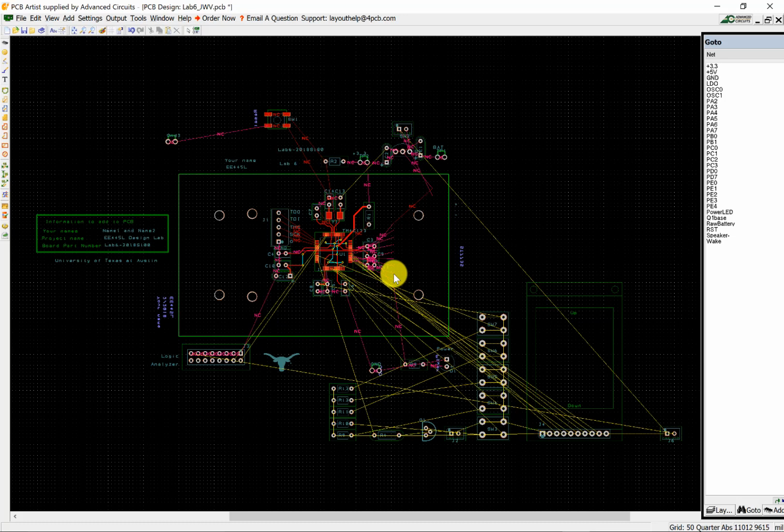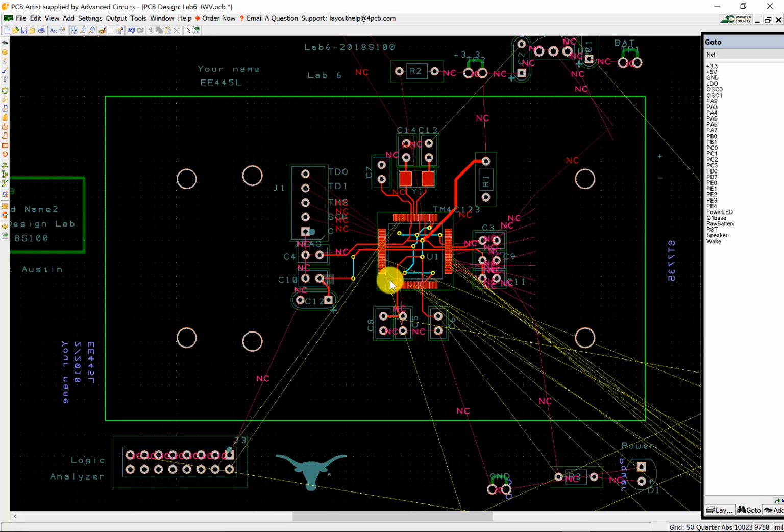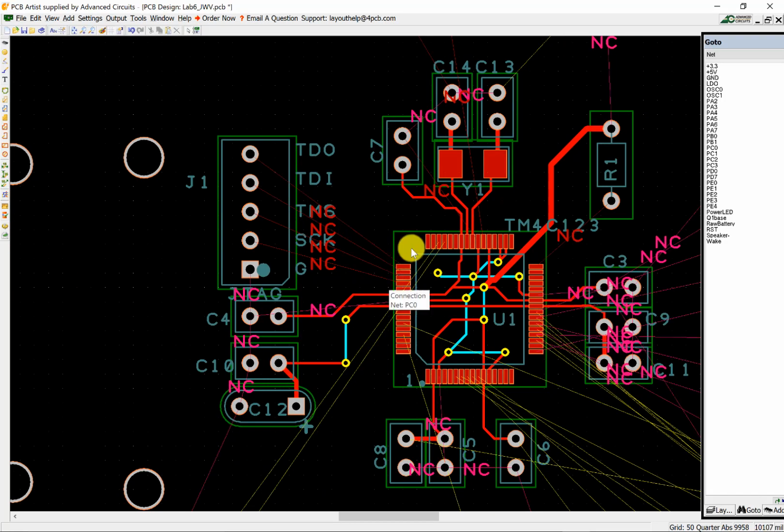Okay, so I'm going to grab the. If you look at the silk screen of the processor, you're going to see it's red for copper and cyan for silk screen top. See that? Red, copper, cyan, silk screen. U1 silk screen.